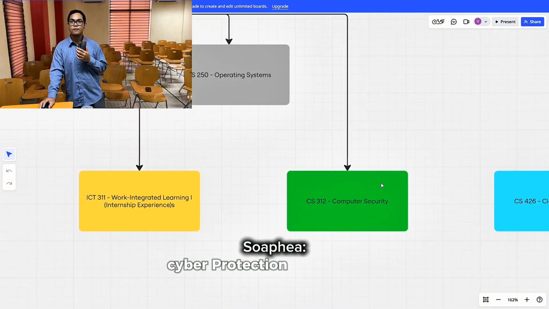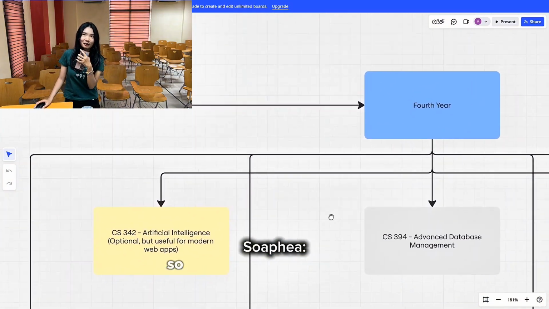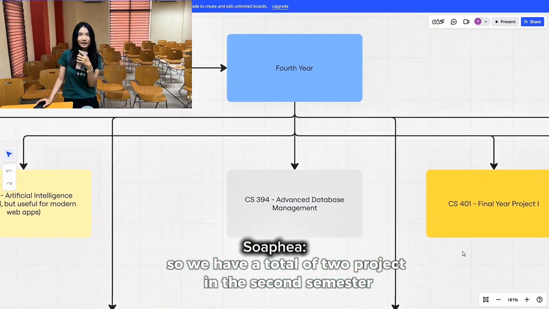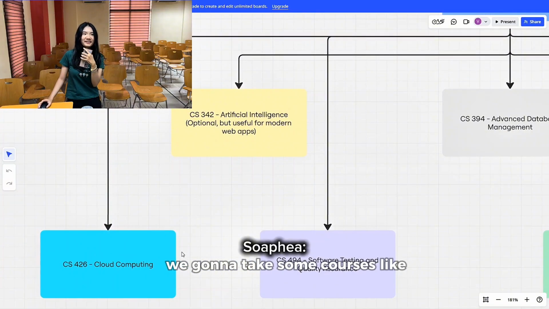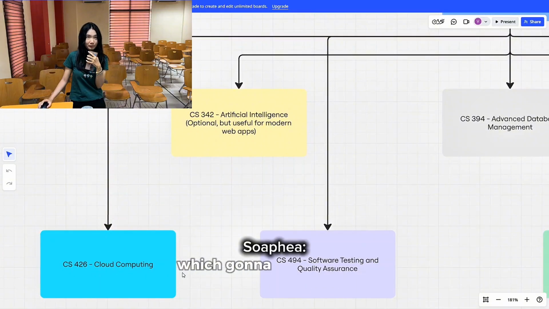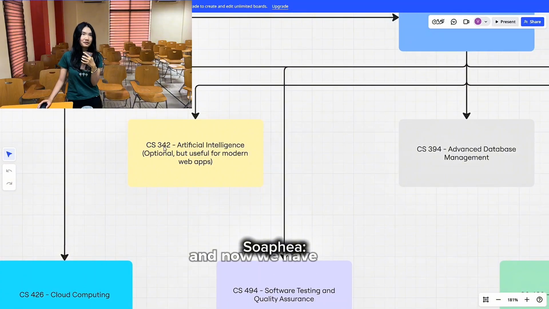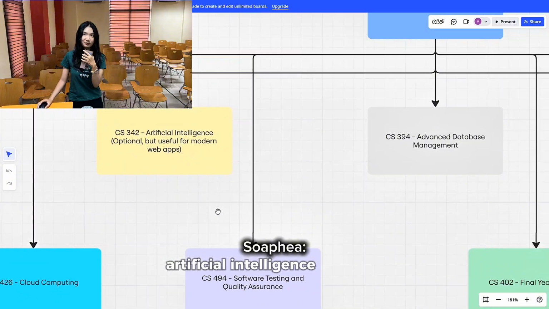Okay, so now let's talk about our fourth-year plan. We have a total of 2 projects in the second semester. For our first semester, we're going to take courses like CS 426, which is about cloud computing, and CS 342, which teaches artificial intelligence.